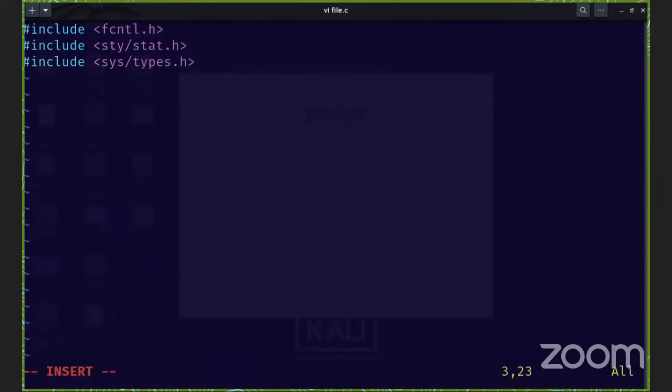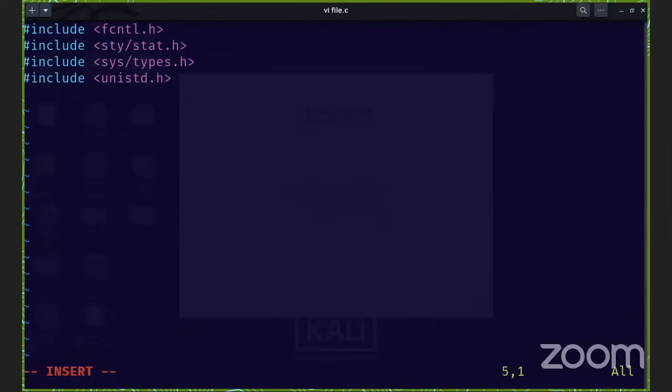So to read a file, I'm going to call this one file.c, right? Then I'm going to include fcntl.h, then sys/stat.h, and sys/types.h.